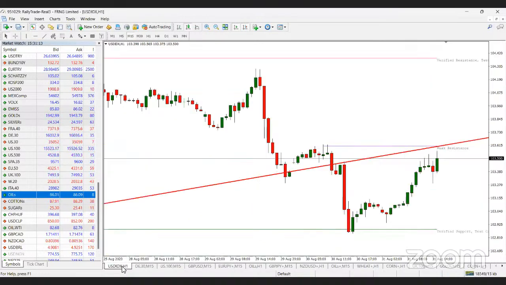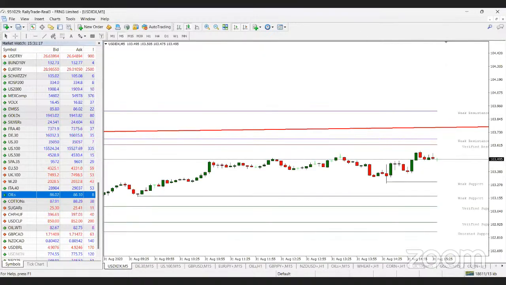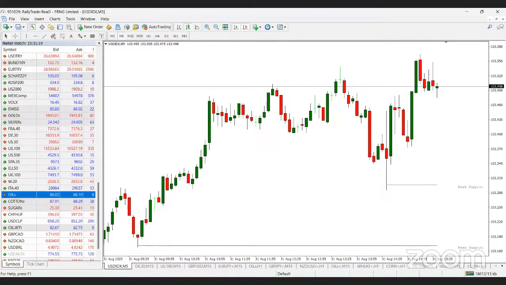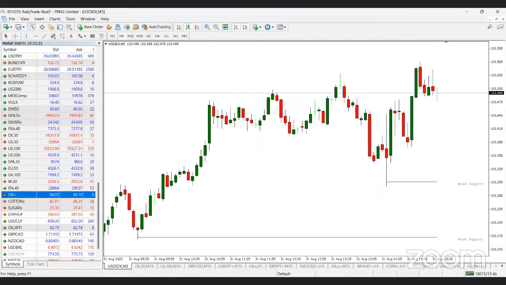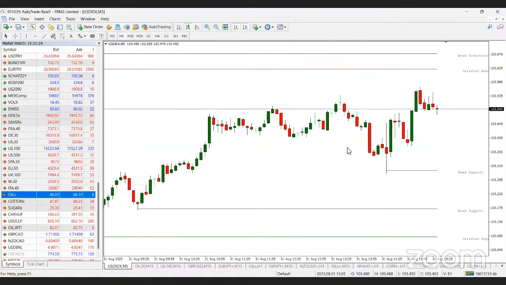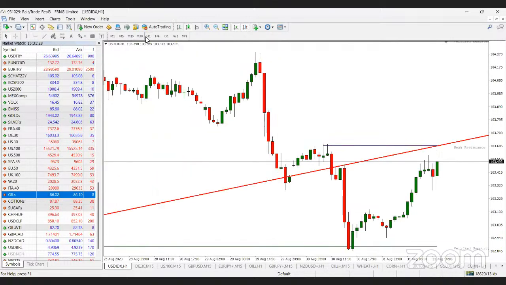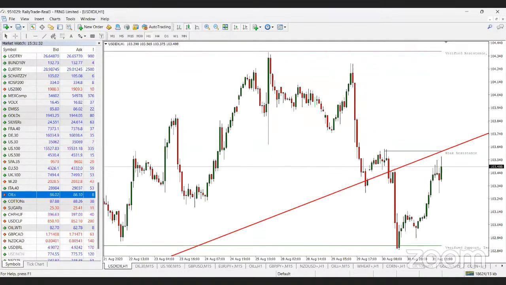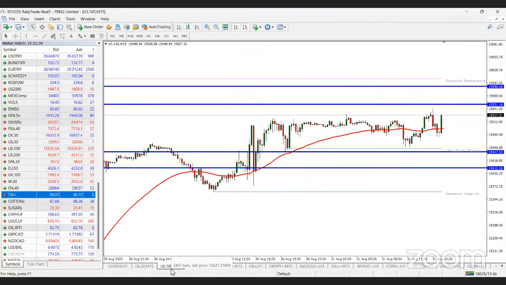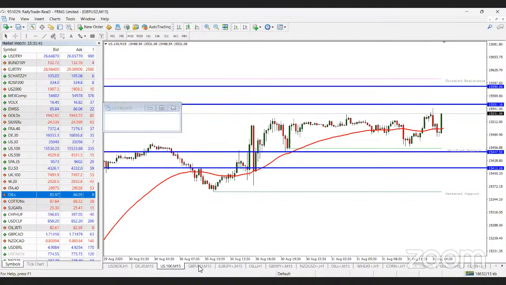Okay, US 100 is pushing up. That means the dollar index, let's see what the dollar index is doing on the 5 minutes. Nothing yet, but it's giving a bearish feel. The dollar wants to resume its weakness, and that means that indices will likely resume their strength for the US session. But we need to hold on to our entries: 15,550 for a US 100 buy.